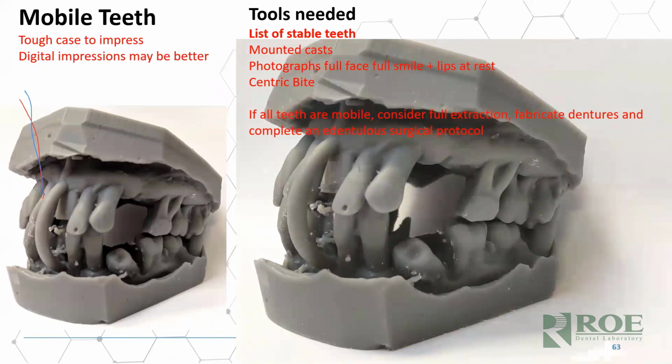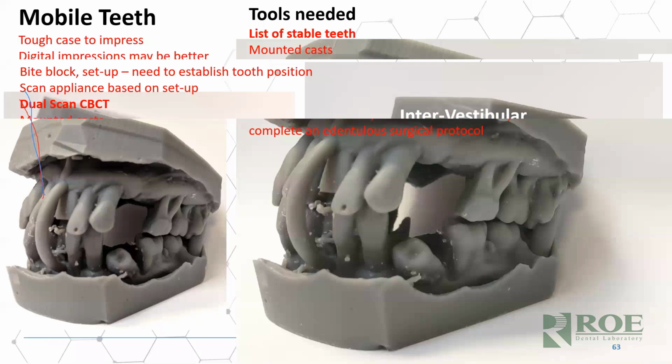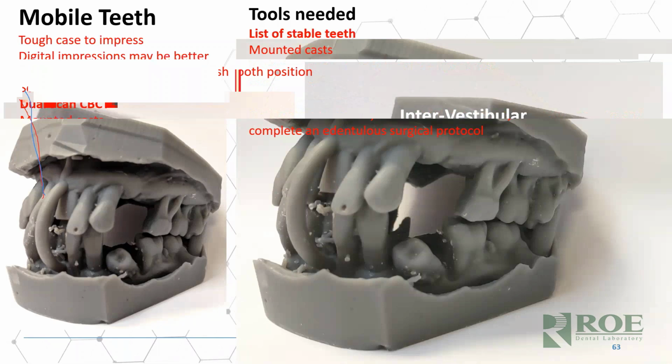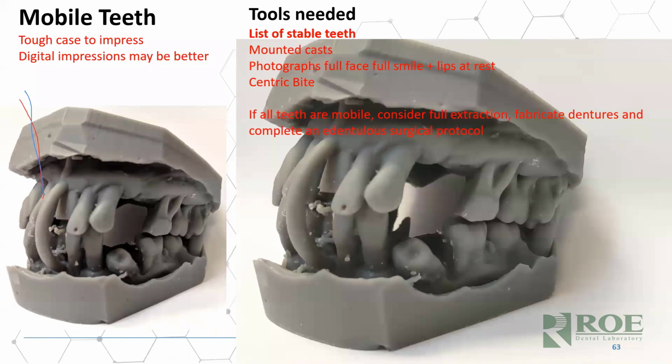Another dentate situation is mobile teeth. This happens often. Quite often the patient doesn't have 100% mobile teeth. There's some mobility in a lot of the teeth, but some of them are stable. This is kind of a case-by-case basis. We've seen cases where every tooth in the patient's mouth is mobile, and then the pin guide is inserted. The pin guide actually moves the teeth into a different position. Then the implants are in a different position. It's not a good day of surgery.